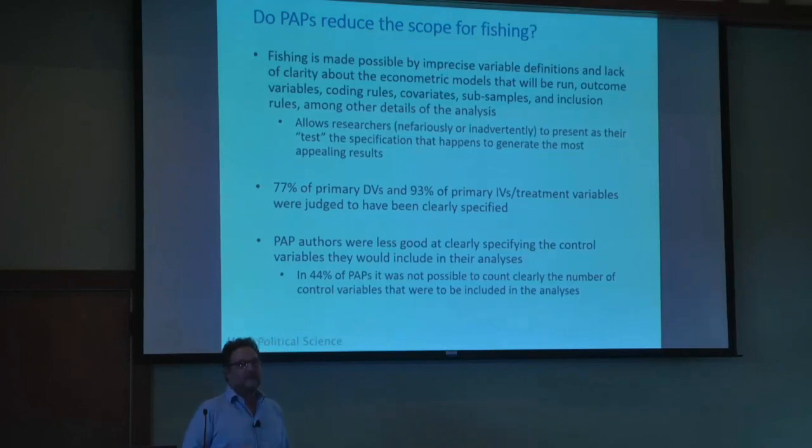There's a very nice recent paper I just stumbled on by Gabe Lentz and Alexander Son here at Berkeley that do a bunch of nice simulations showing how much lack of specificity in the covariates that you're going to include in your analysis provides scope for phishing post hoc downstream, and it's quite striking.